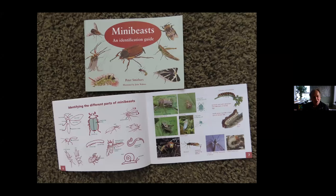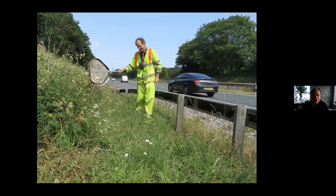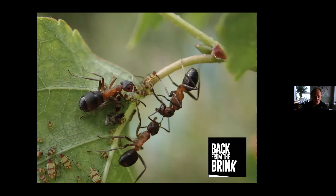As well as that, I work as an ecologist. This is me out on the A38 a couple of years ago, looking for insects which live along the road verges. I've recently been working with Stephen Carroll from the Back from the Brink project on an ant which lives on the Wildlife Trust Reserve at Chudleigh Knighton Heath. That's the only site the narrow-headed ant lives now in England — it has a few sites in Scotland. We've been trying to get it back onto Bobby Heath's field as well, and that's part of an ongoing project.